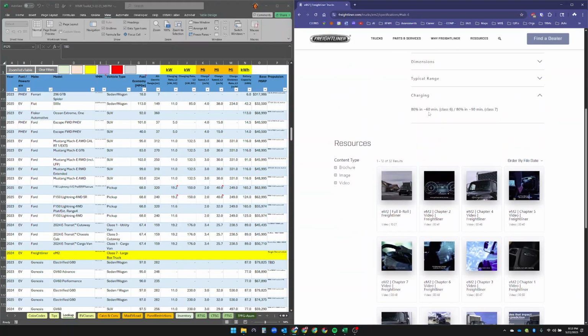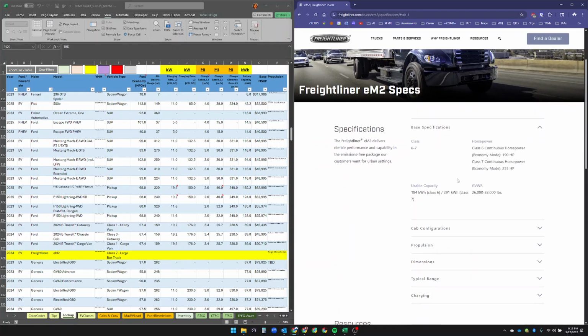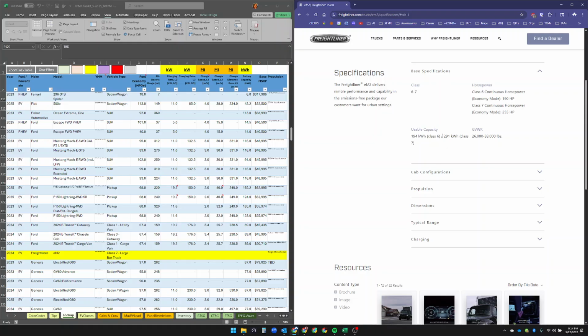Some charging information. So a lot of times the manufacturers are not going to give you the greatest specs. They may not even explicitly give you what your charging rate is here, or what your charge speed is, so how many miles you can charge per hour. So there is a calculator built into this tool to help us calculate that. Before we get to that though, let's get our battery size here. So the Class 7 is going to be 291 kilowatt hour capacity for our battery, so we're going to throw that in there. And you'll see this formula now is getting one of the two things that it wants.